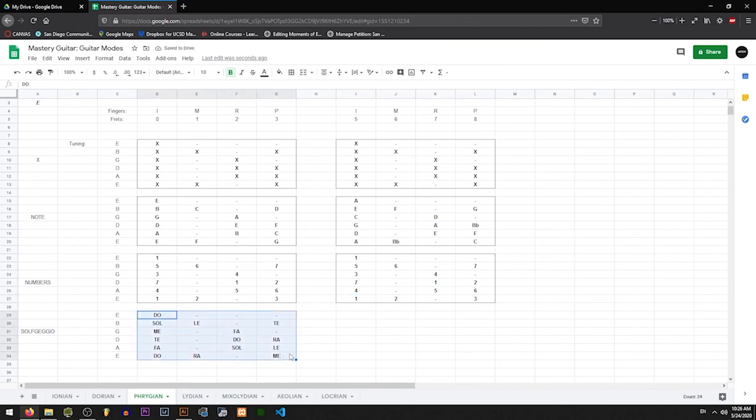The solfege stays the same. So really the only thing that changed was the notes, okay? So this guy right here, these notes, were the only things that needed to be modified. Everything else could have been copy-pasted. It works. Instead of playing the open position of the string, you play with the index. Okay, not that big of a change. And I like the fact that you can move this shape around, so you can play that Phrygian anywhere you want.